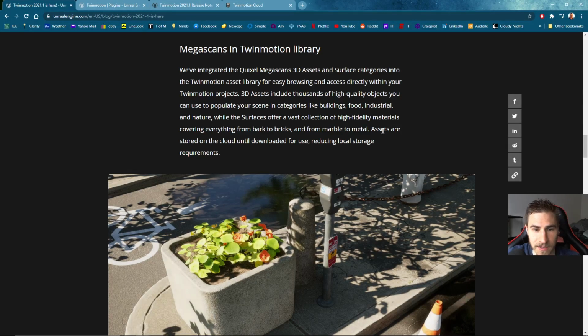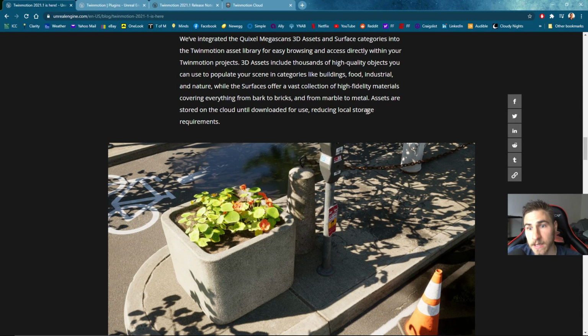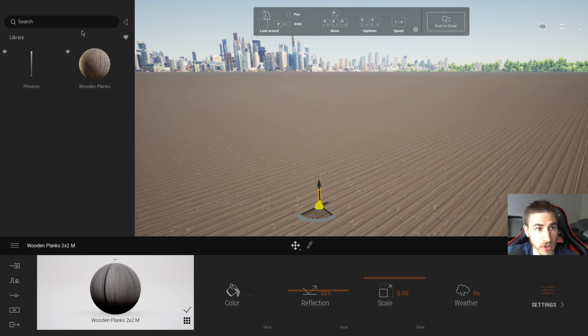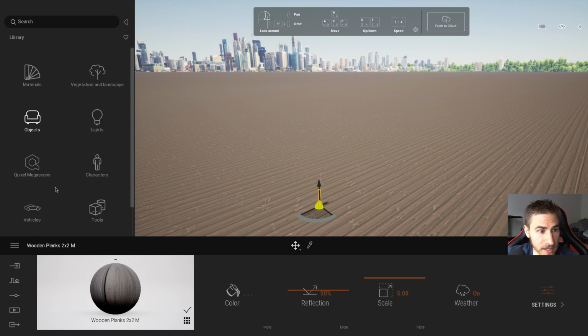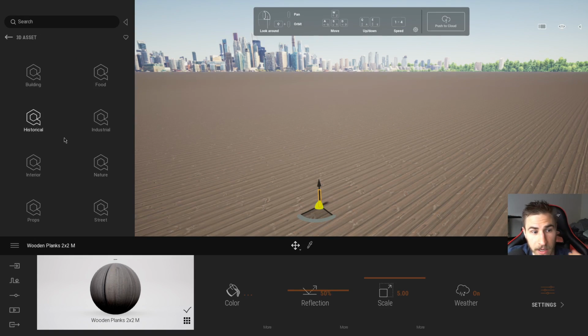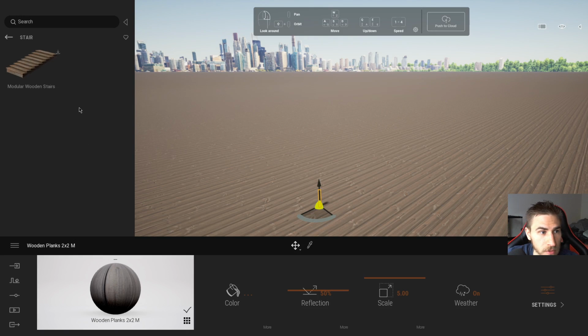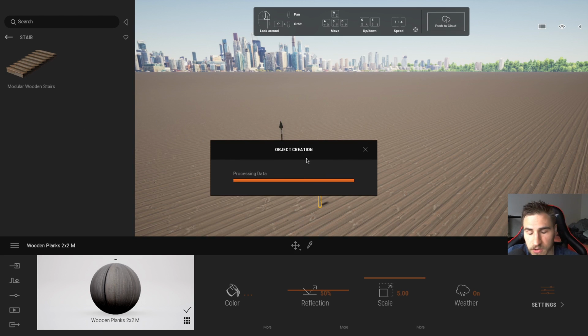Let's get back to this. So that was the full Megascans library, which is fantastic stuff. We didn't even take a look at all the 3D assets, which I think we should, because if you haven't seen any video related to Quixel or Megascans, look at the 3D assets. Now, again, this is mainly for a gaming engine, so it doesn't necessarily apply to what we're used to seeing in Twinmotion or in Revit. It's not truly architecture, but don't get me wrong, it's pretty stuff. It's going to pull in the same way it did with the materials.